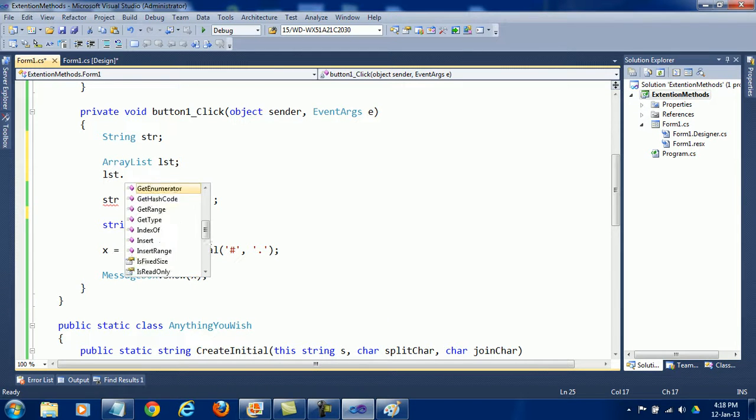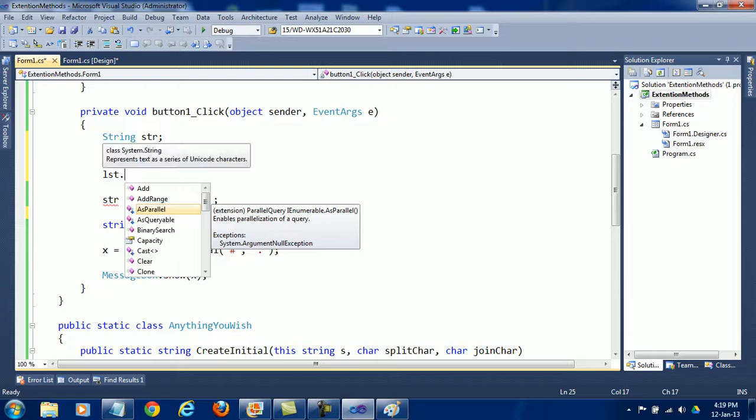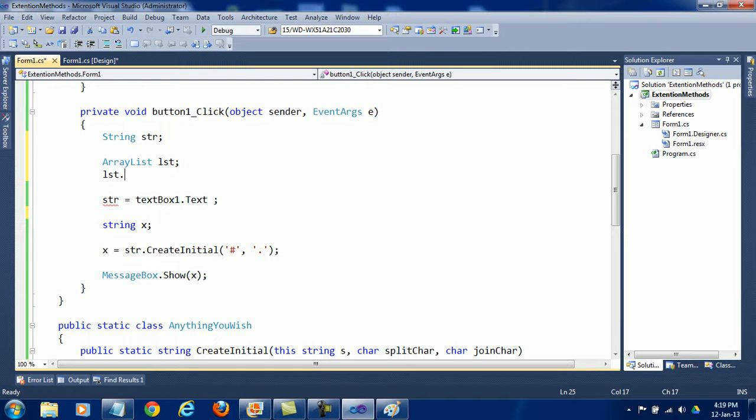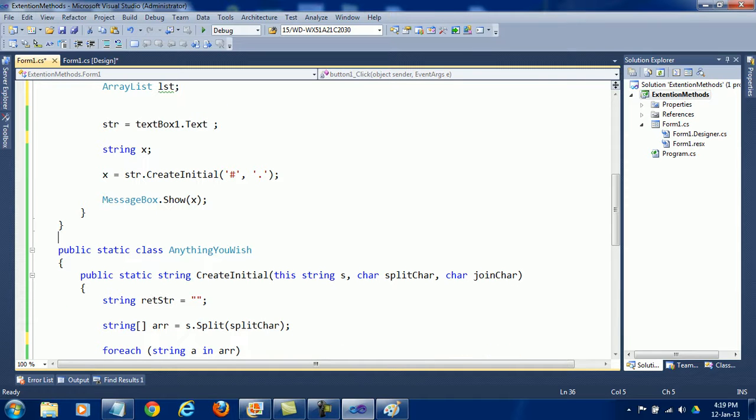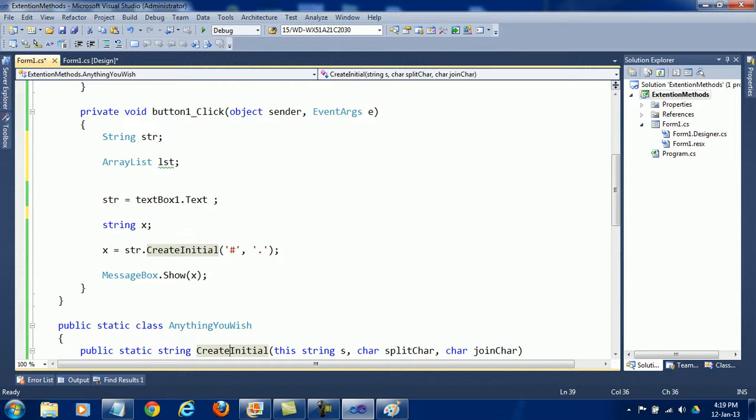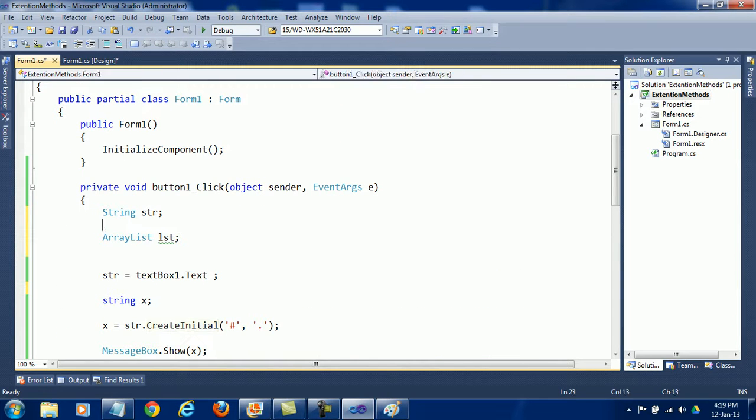I'm sorry, not all of them, but you see cast is there, some of the functions, IQueryable is there, IParallel is there, though not all. I am not getting an immediate similarity of the string class with anything else. But the answer to this question is that Microsoft actually did not plug these extension methods directly into the string class, but rather into something from which string is deriving, or something which string is implementing.